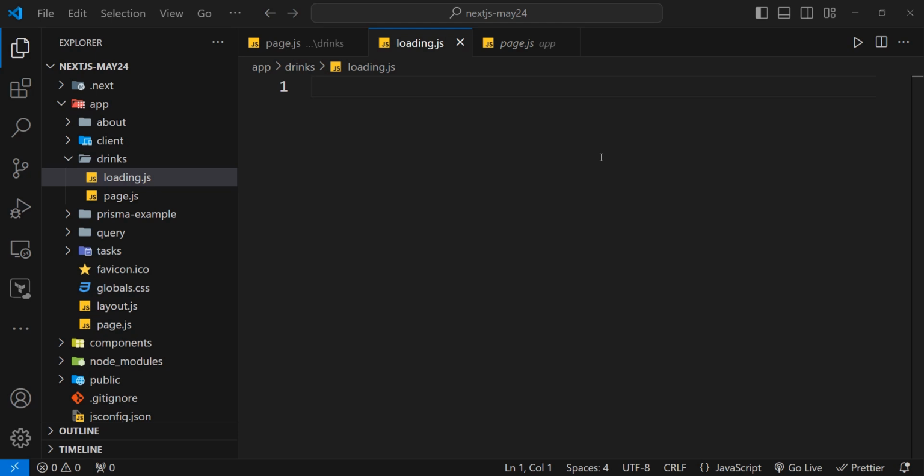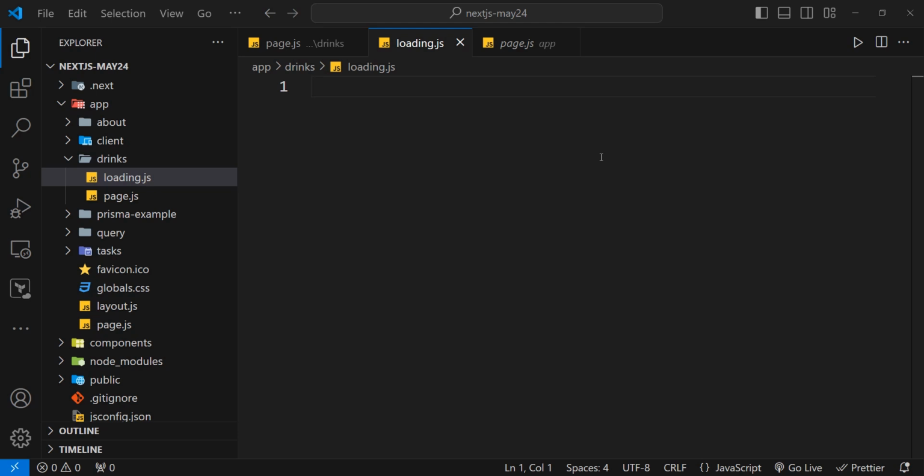With this convention, you can show an instant loading state from the server while the segment of a route loads. Whenever some APIs are getting fetched, this will do it for you. You do not need to specifically specify anything, this will just do your work.